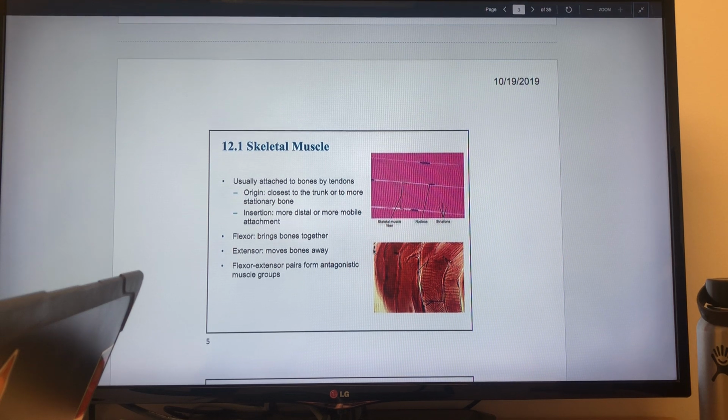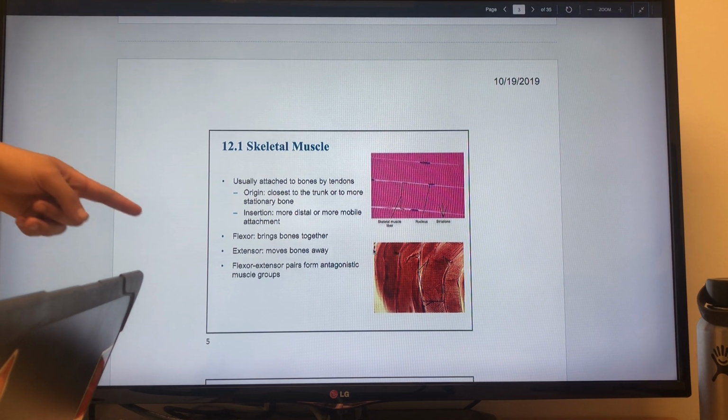So for example, if you had a bicep, the bone is the trunk, the insertion is the first part where the tendon is and some muscles attach, and then at the very top of the bicep, that's your distal or insertion point. And then it follows suit on the other side. You have something called a flexor and an extensor. An easy way to remember this is that a flexor brings your bones together, and an extensor moves them away. You want your X to go away, and your extensor moves your bones away.